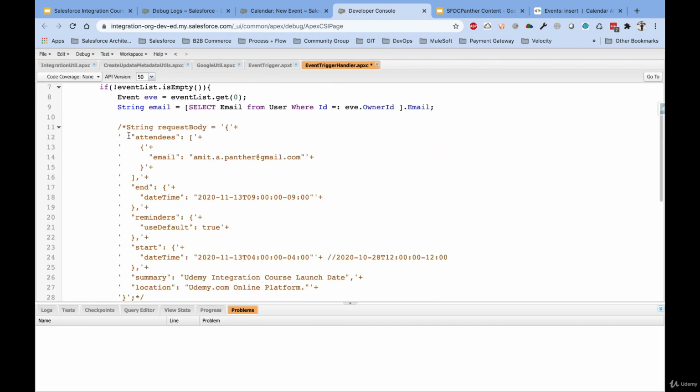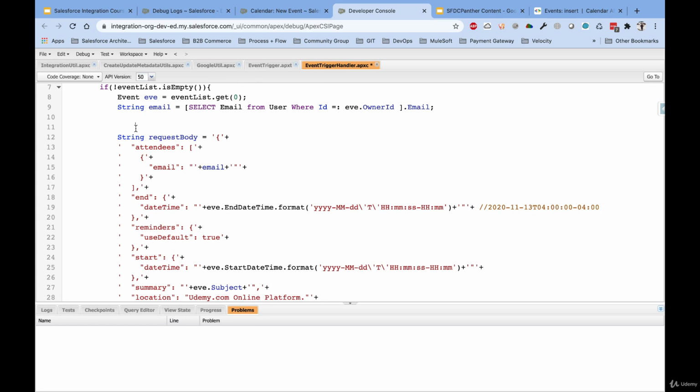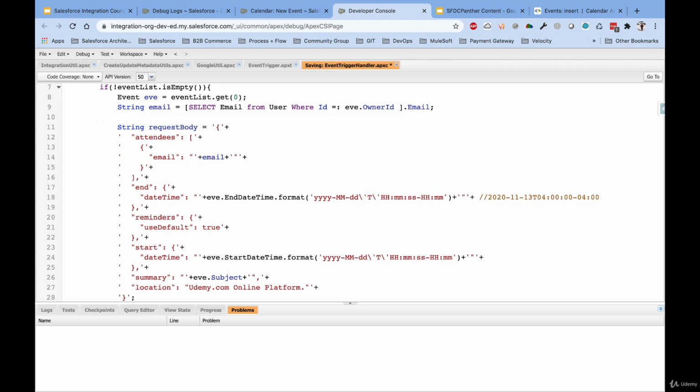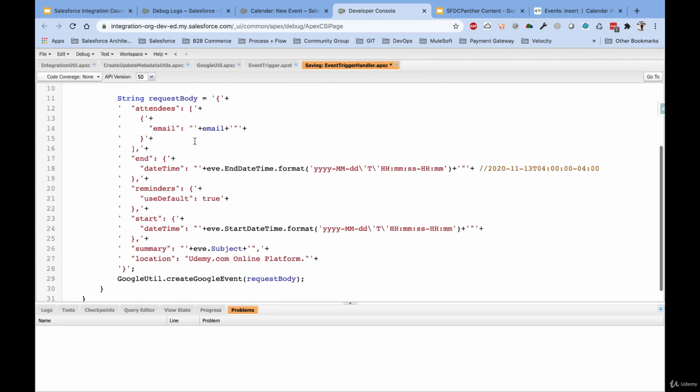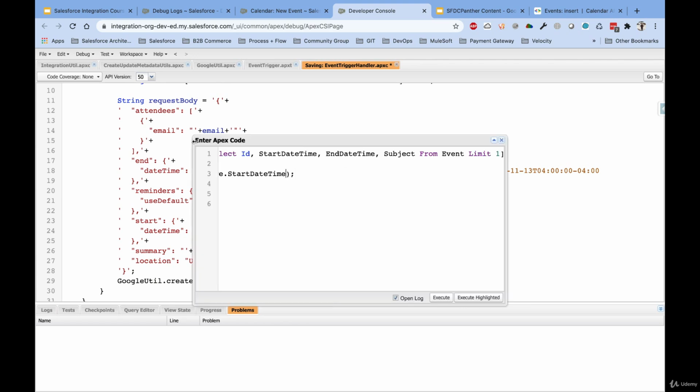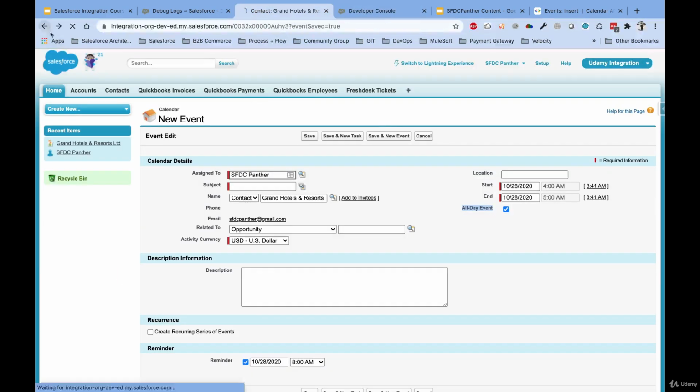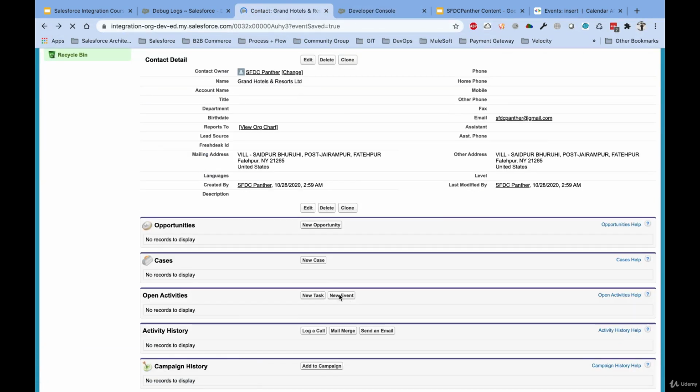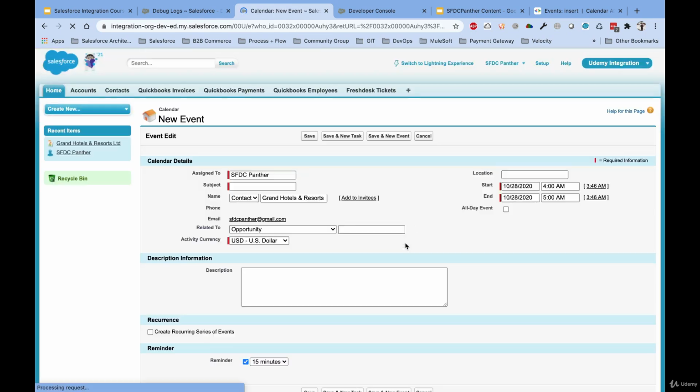You might be thinking, what date are we actually getting, because we already have the date time and we are sending date time to Google. So why are we formatting this? For that, if you open, I said that there is one event, so hopefully there should be one event. I can just quickly check. If not, I'm just going to create an event so that we can see here.